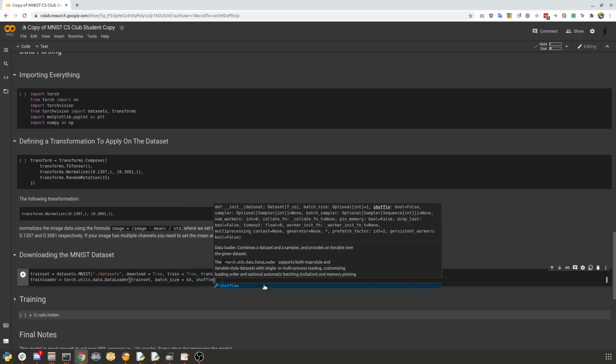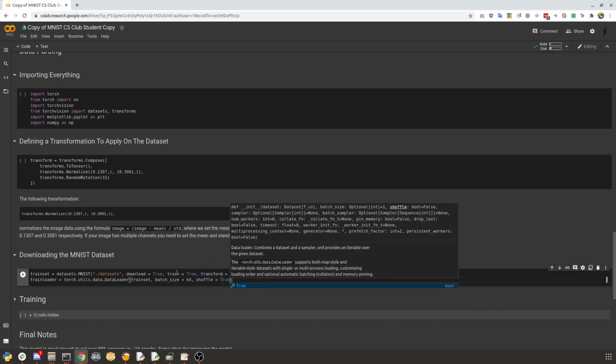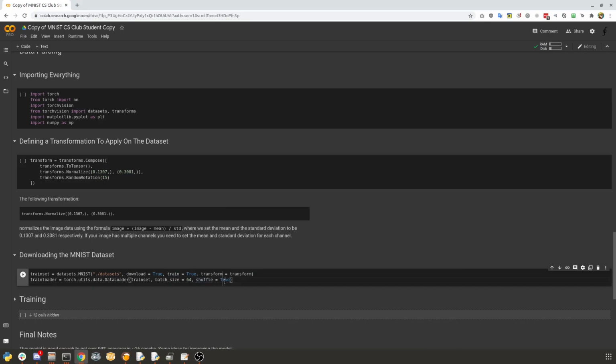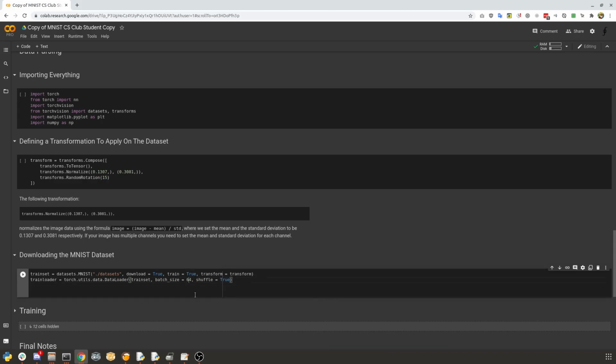And there's another option that we'll use called shuffle, and we want to set this to true, in order to basically shuffle the data set when it gets downloaded. Yeah, I don't think it matters too much, but it might help. I'm not too sure, to be honest, but I think it's probably good to add more randomness into the data set. Cool. And now we want to download the testing data set.